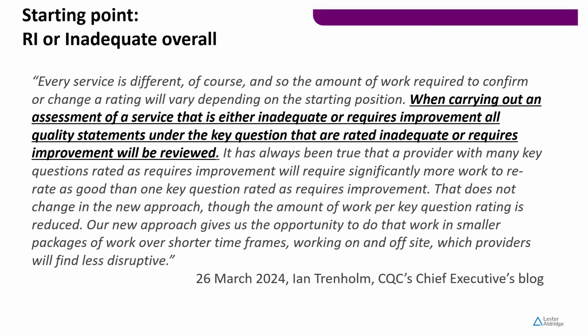So again, we would say to all providers, when an inspector comes in, they are supposed to tell you what they are rating against. So they're supposed to tell you which key questions they're going to be inspecting on. They're supposed to tell you what quality statements they are rating against. Make sure you have those in front of you, because if you require improvement in a particular key question and they have not listed every quality statement that they will be rating against, you will refer to this. Obviously, you'll have a copy of these slides available to you, and you'll be able to say, well, actually, slide 21, your boss literally committed to this. And we know that unless you do that, it doesn't matter what the outcome is of your ratings, because we are never on the maths going to get above requires improvement. And that is not fair.